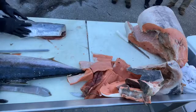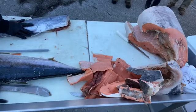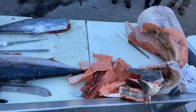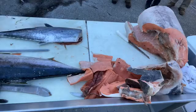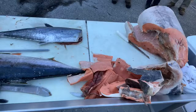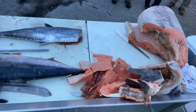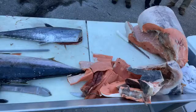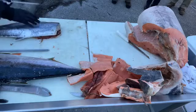Do the byproducts go to animal cans or anything? What do you guys do with the byproducts? We have a couple different outlets. We are actually working on a digester program where it's all digested into a liquid that can be used as fertilizer. There are other farms that will take some of what we produce, like pig farms, chicken farms. We've worked with a mink producer in the past and they'll feed them to mink. Thing is, we produce way more than any farm here can manage. So we're always looking for new answers.